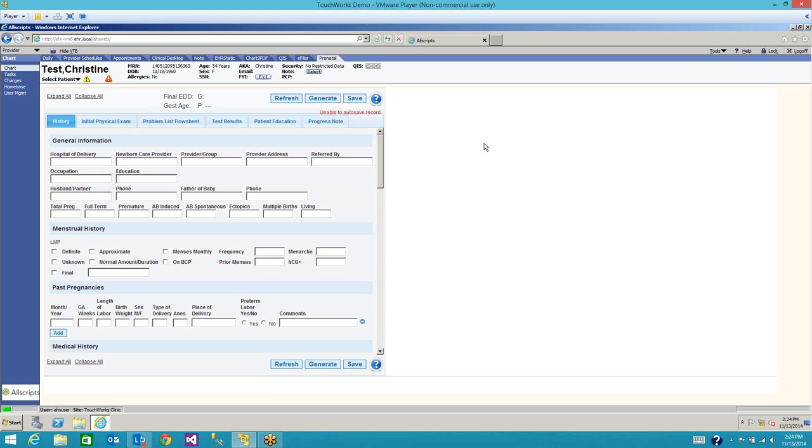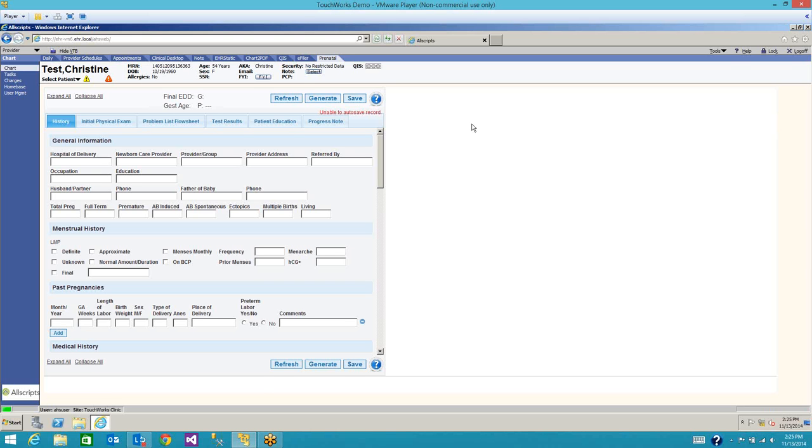That's awesome. If you know you're sitting here charting and you've been working on something for 10 minutes and the power goes out or you spill your coffee on your computer, you didn't lose more than 15 seconds worth of data. We keep the save button here because people just feel good about clicking save and it makes them feel comfortable and happy. But in essence, it's really kind of unnecessary.